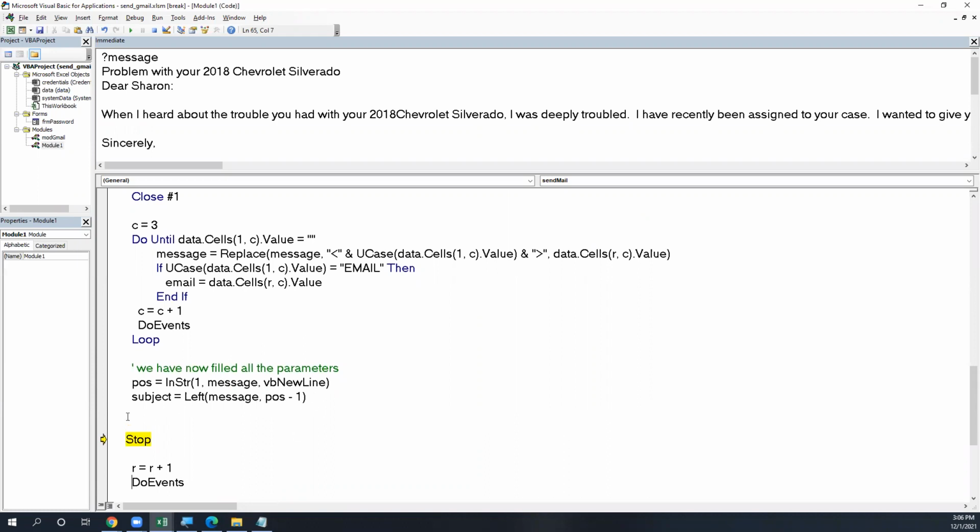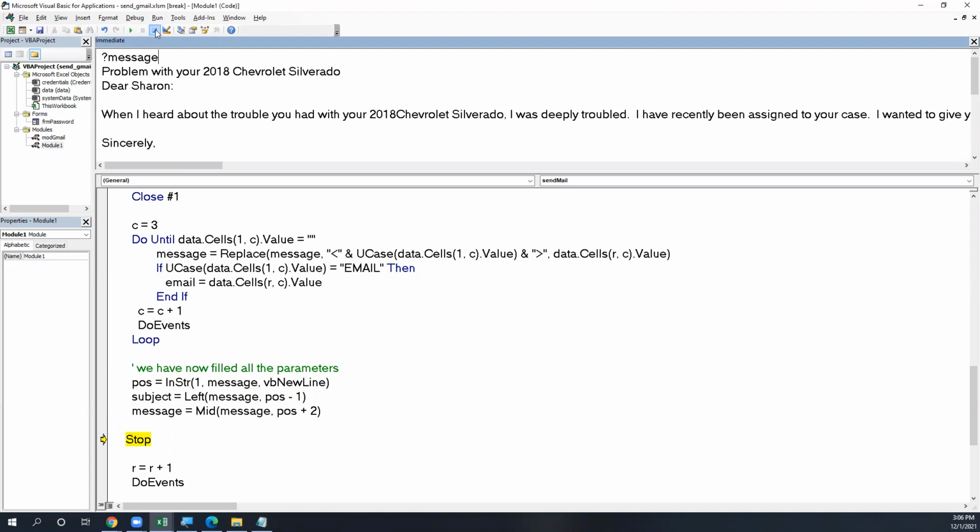And my message is just going to be the rest of it. It's equal to the mid of message, starting at position plus 2 and taking the rest of the string. That should give me a subject now separate from the message if I run those lines. I think I just ruined it.